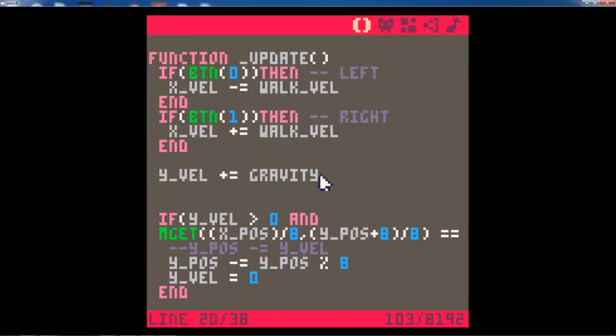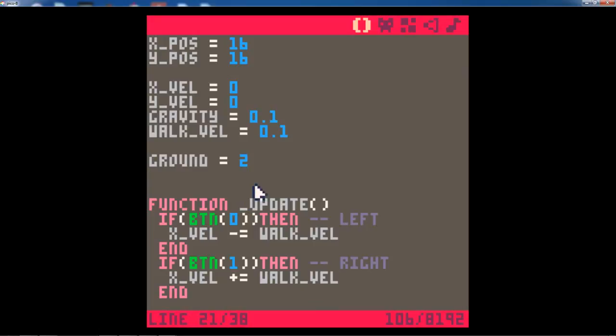So every frame we're applying gravity to our Y velocity, and every frame we're going to apply some friction to our X velocity. But the way we do it is we're going to just halve the velocity every frame. So it'll always approach zero no matter which side of zero it's on. And this now becomes our friction value. So instead of putting a number in the code, friction, I'll make a friction value.